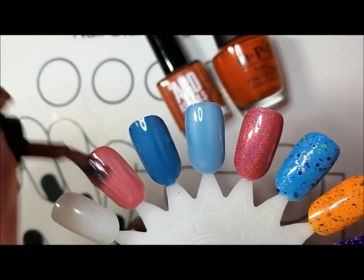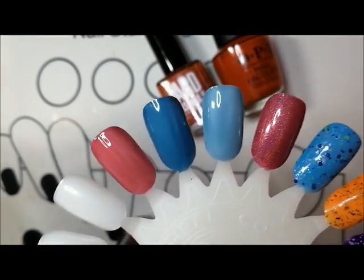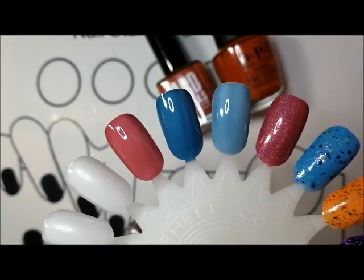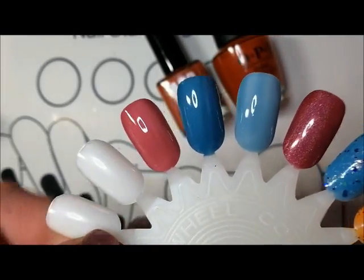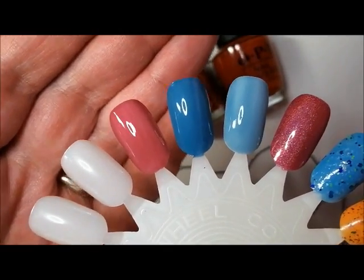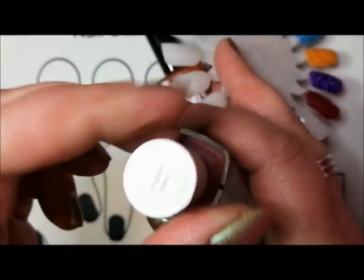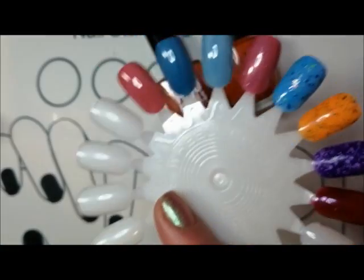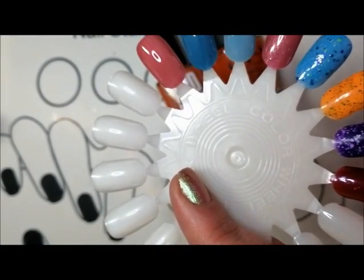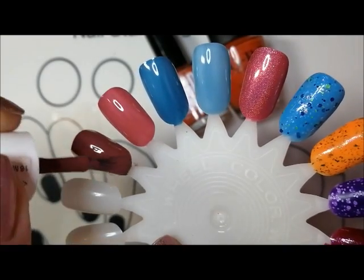So that is a great formula. It will need two coats, and I think that's going to be quite shiny. Actually, yeah, it will need two coats, but it is a fantastic cream formula, as Arders Nails formulas always are for their creams. And this one is an oldie. This one is Angora Cardi from Essie, which is definitely a classic autumn mauve shade. I think this might be a bit darker. Oh wow, look at that.